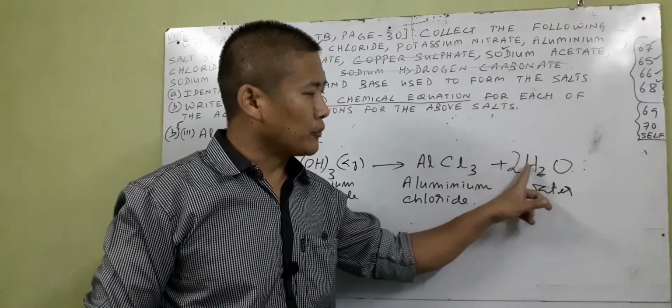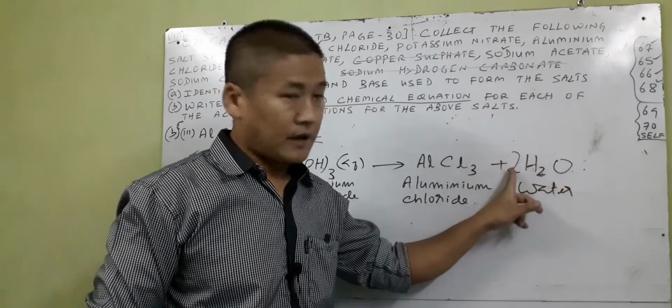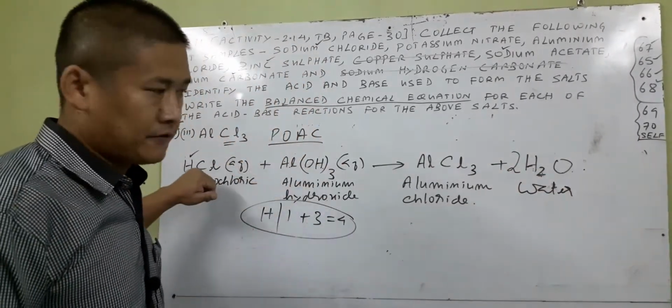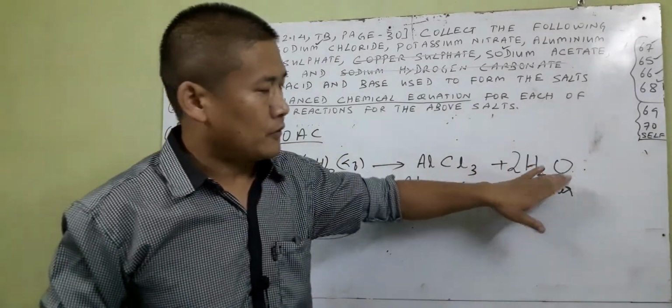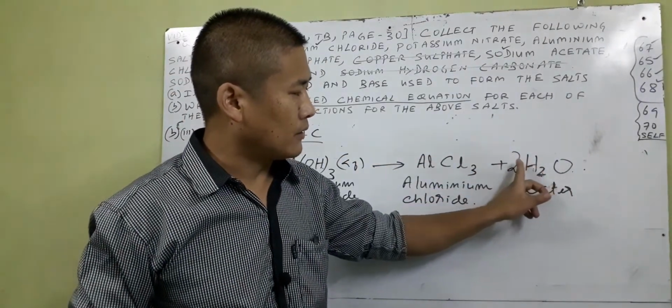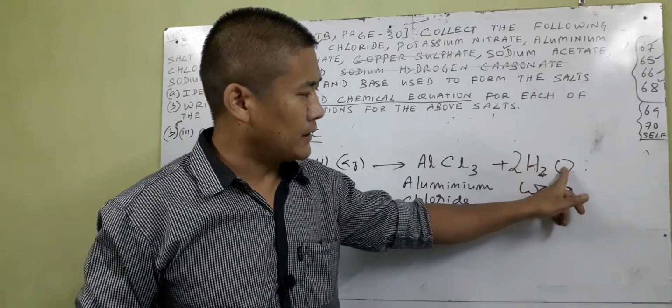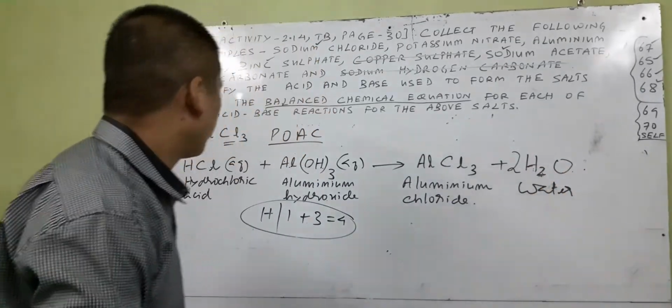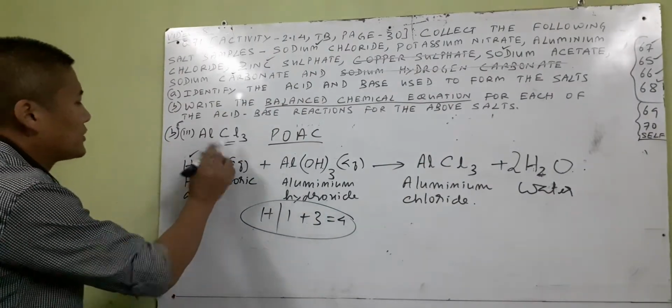Now we are not allowed to balance from middle or back. Right in front we have to balance. So 2 2s are 4, now equal with H on the left side. Once you put the main script in front, that number will belong to everything after that. So it belongs to O also now, okay? So now, 4 4, balance H, so let's go to Cl.